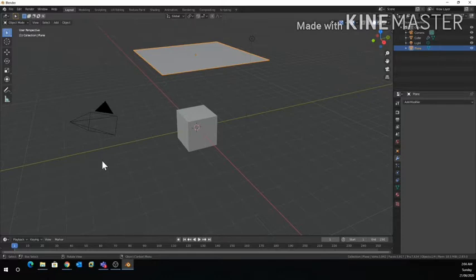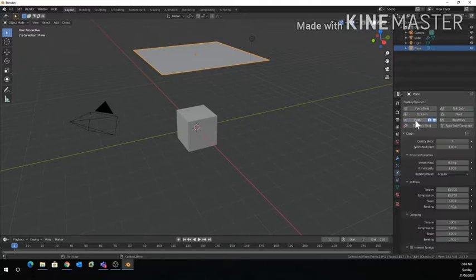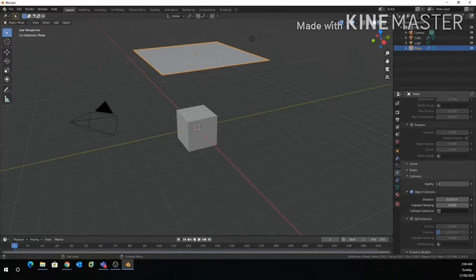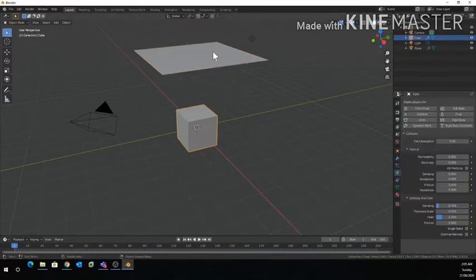The next step now is we're going to go into the physics section, which is this one here. If you click on the physics section, click cloth, we're going to change a few parameters here. You see what it says quality steps, we're going to change this to 12. Then you go to the collision section, we're also going to change this to 6. Then we're going to tick self collision. Now go to the cube, tick collision, so that when this cloth falls, it doesn't go through it. So by turning on collision, they will collide with each other, which is what we want.